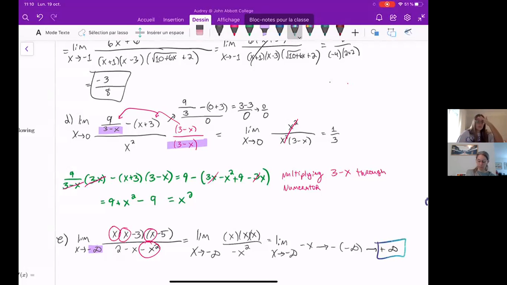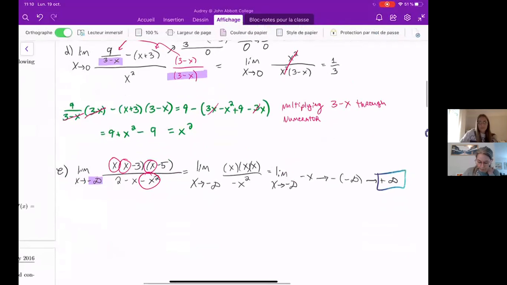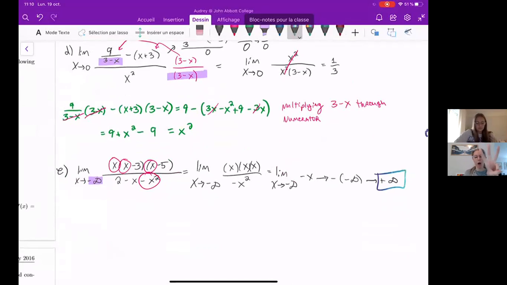How'd you get negative x? So I have x cubed on top here. So I have 3 x's on the top and I have 2 x's on the bottom. So then those 2 get taken away from the top. So this is like x cubed over negative x squared. So that negative is that negative. Oh, so it just becomes x over -1. Exactly, which is just negative x. Okay, I see. Yeah.